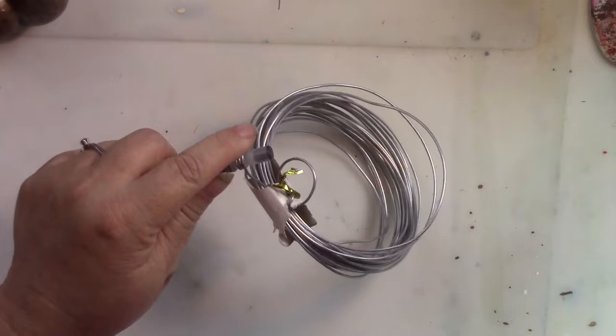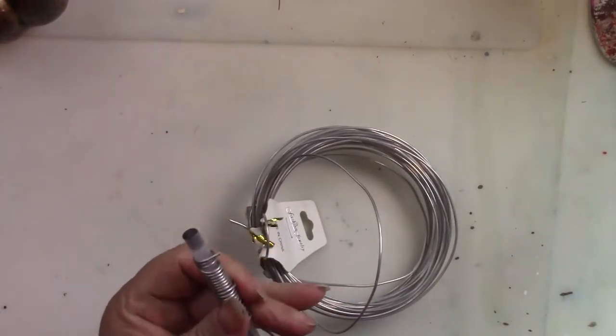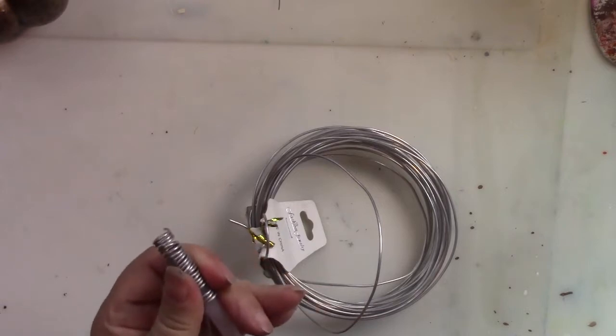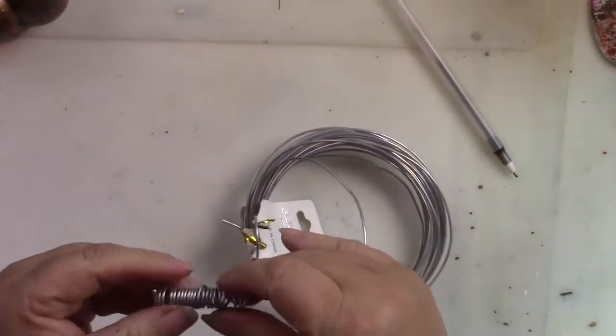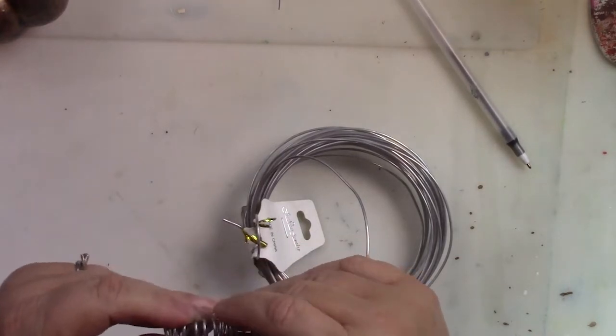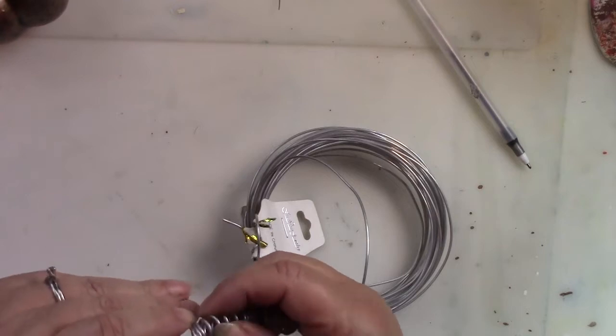Okay, and then what I'll do is take some wire cutters and clip it, and then slide it off my pen. And then I just pull it a little bit and tuck this end in.